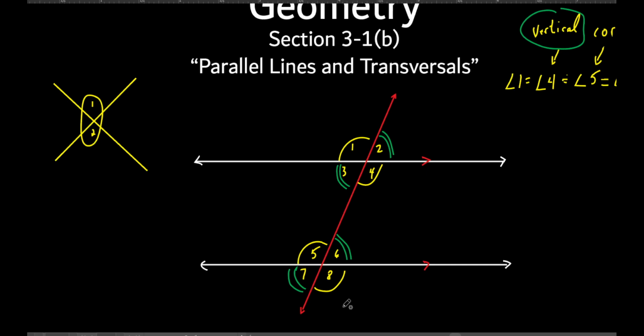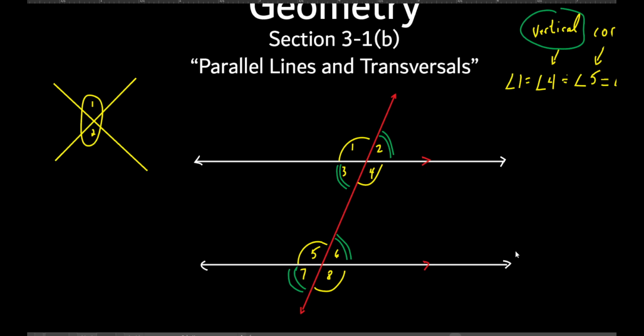And we had things yesterday that we said, if you have 2 lines cut by a transversal, which we have right here, then the alternate interior angles are equal to each other. Okay? Look at all the ones I marked in green, all the double arc ones. What kind of angle are all 4 of those? They're acute, right? So all the acute angles are what? Equal to each other.